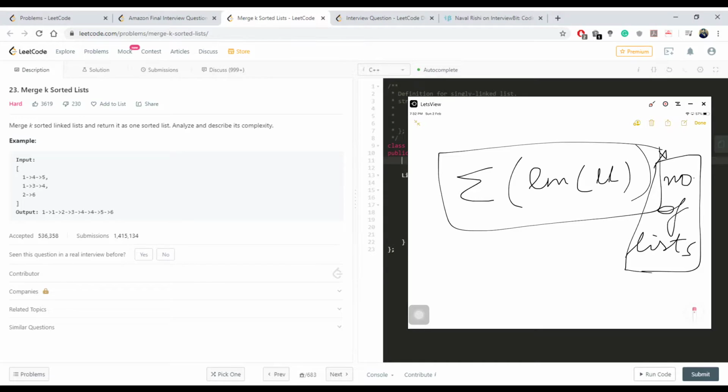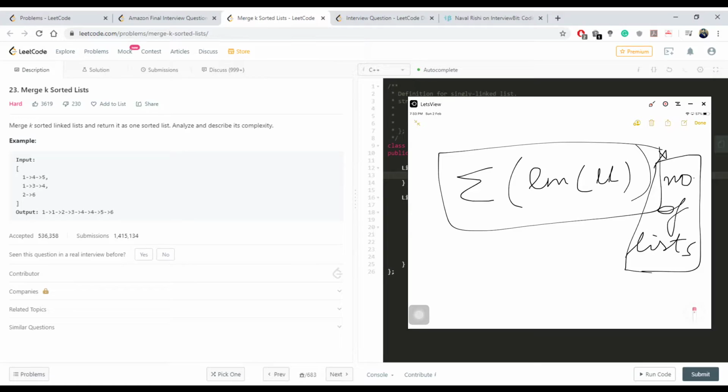So let's write our own min function that checks for null. Min list, list node star A, list node star B. We can just use values right now, but actually we won't use values. We'll use the pointers themselves to see if both are null or not.